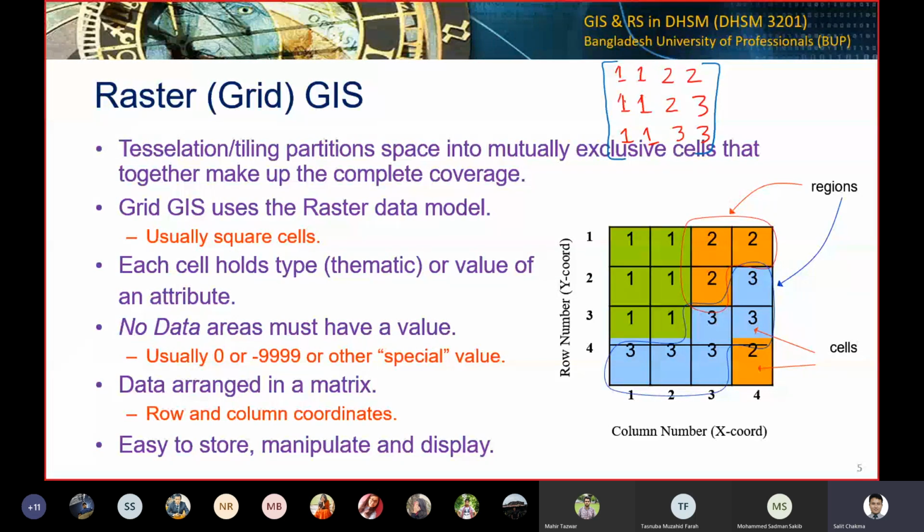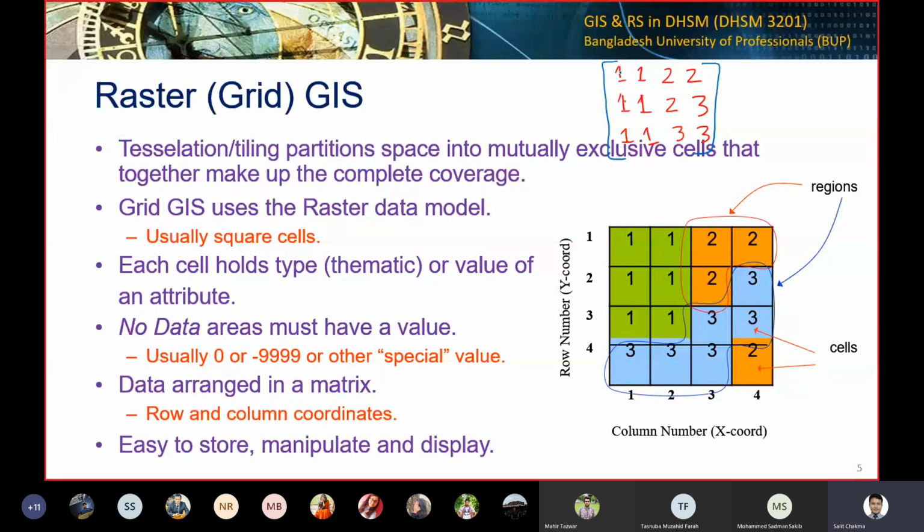Okay. So I have this 1, 1, 1, 1. I mean, I have 4 columns and 3 rows. Now it's clear, sir. Okay. So this is a matrix, right? Yes, sir. All agrees? This is a matrix.